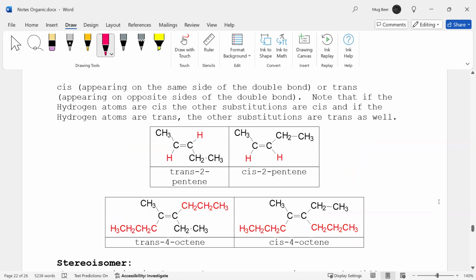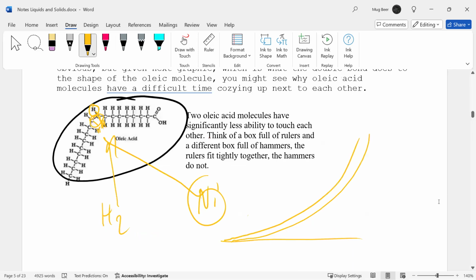So the cis and trans part of molecules 100% matters. The chemistry can be completely different simply by making a molecule go from being trans to cis or vice versa. So when we're looking at this, what you need to do is just simply be able to identify functional groups that are kind of the same on each side. And then are they on the same side of the molecule or on opposite sides of the molecule? It can get a little bit harder. If I were to draw this structure right here, just as CHs, it might be difficult for you to see. But really, the easiest thing to do in this case would just be, well, where are the hydrogens relative to each other? Same side, opposite side.